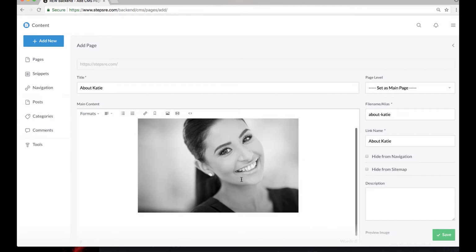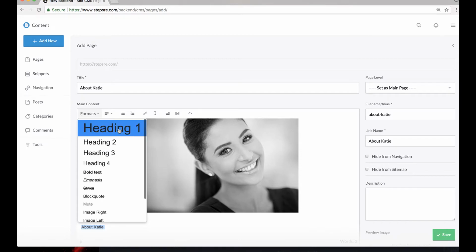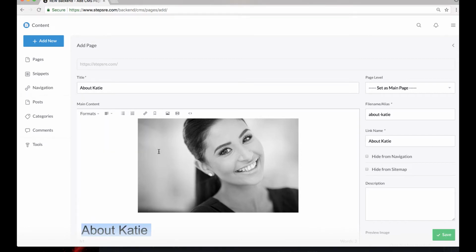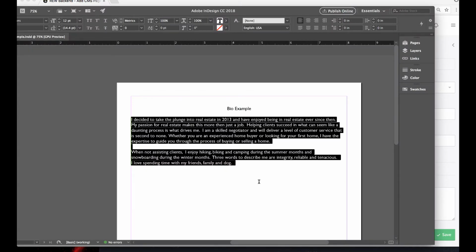And so now I'm going to do a title, which will be called About Katie. Then I'm going to select my text and select heading 1. And I want this to be centered, so I'm going to click the centered button. And now I'm going to insert my paragraph and my text about me.